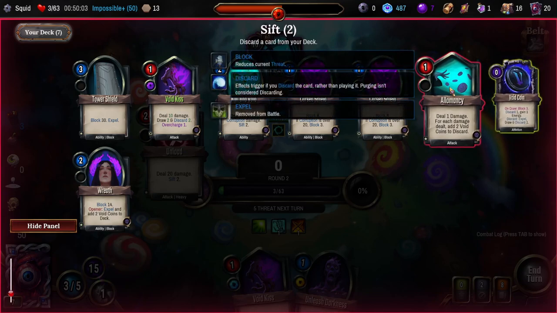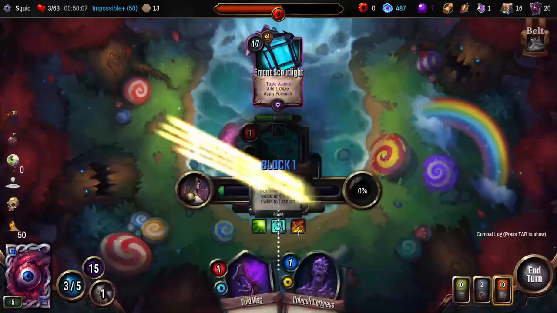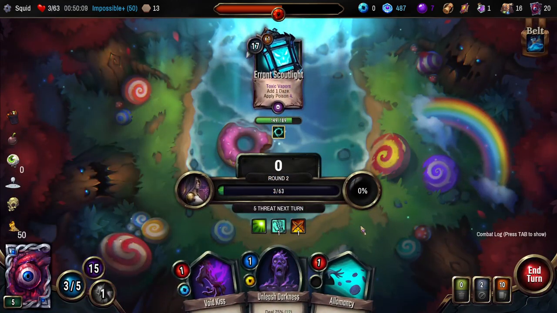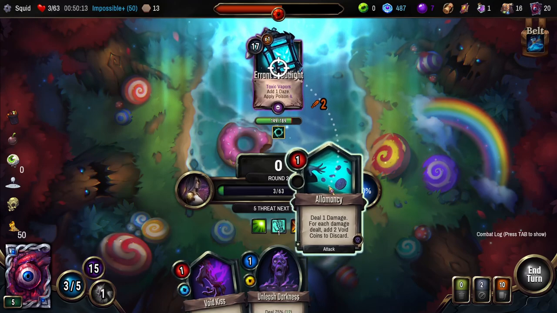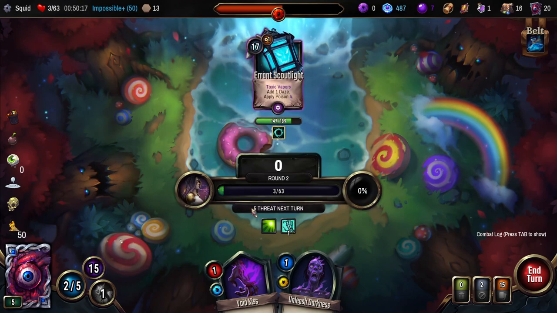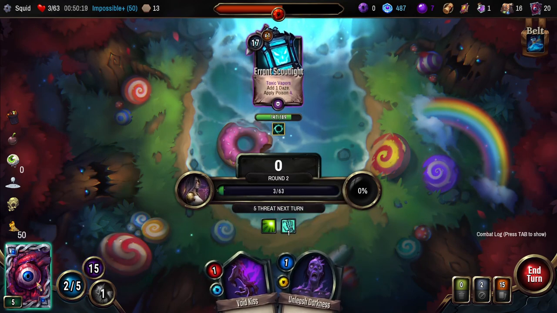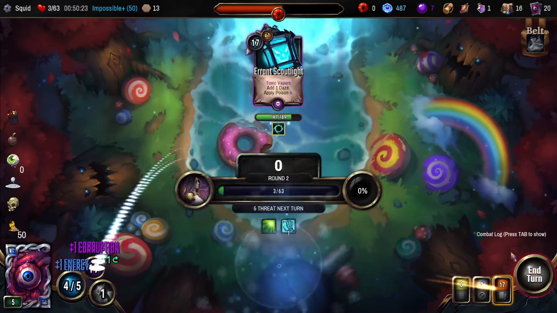So, you know what? Let's get the Allomancy, actually. That's where we'll use the last Deathstrike. So, we'll hit him for 2 here and get 4 Void Coins, which will be good with our Shed. And I think that's basically all we want to do here. I don't even really feel the need to play this Void Kiss. I want to stock up some energy.